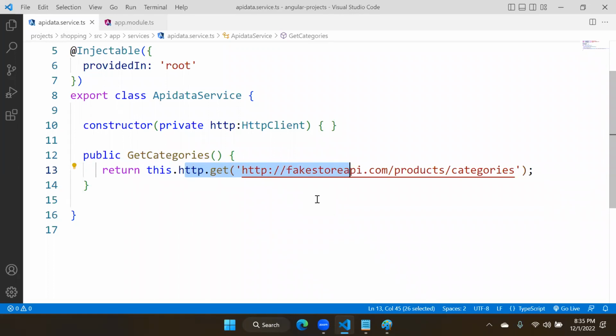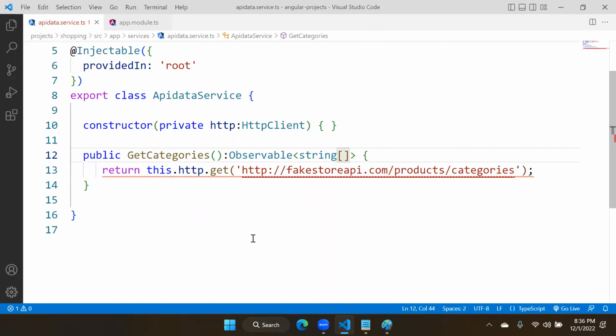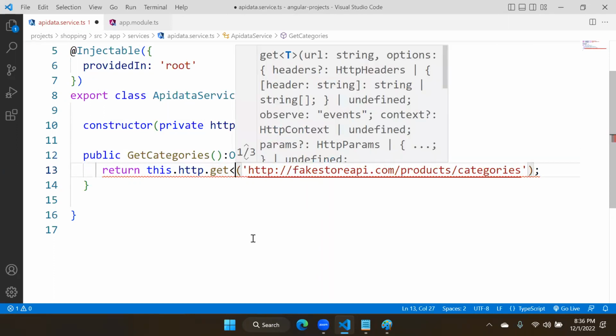But you have to use an observable to make it asynchronous. How to make it? You have to mention the type as what type? Observable. Observable is going to execute the method and it will tell what type. Remember, observable is a generic type. Generic type means you have to tell what type of data is going to be returned. Asynchronously it will execute, and what type of data is this API going to return? It is going to return a string array. Then the get method also should return a string array only.